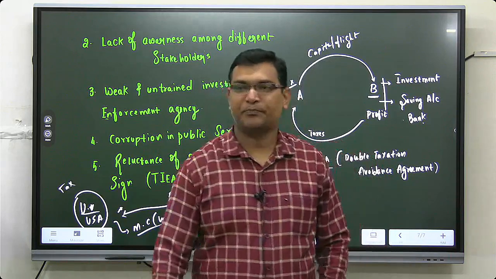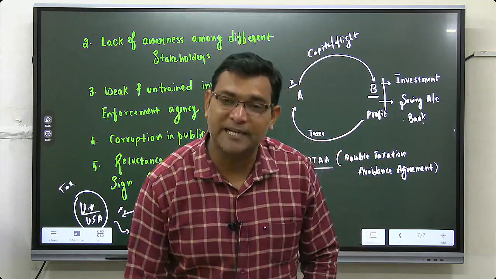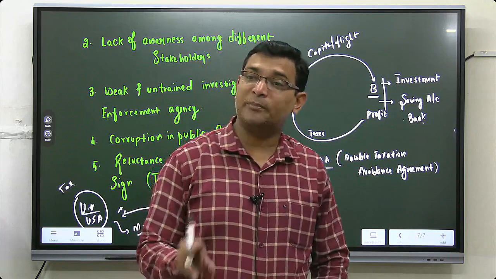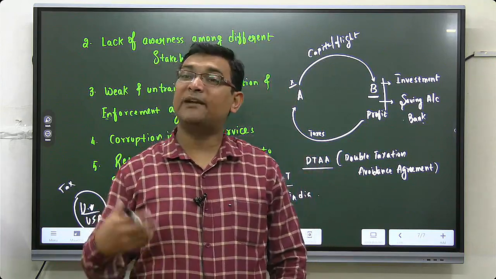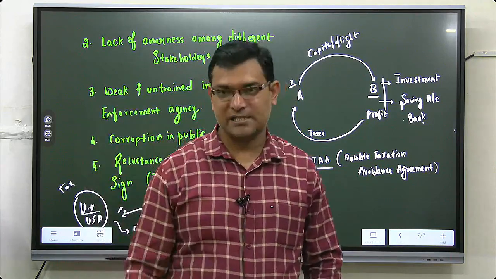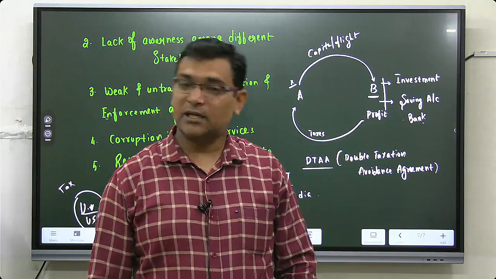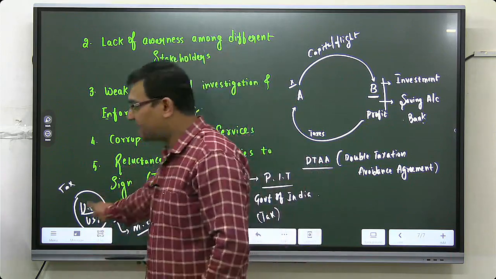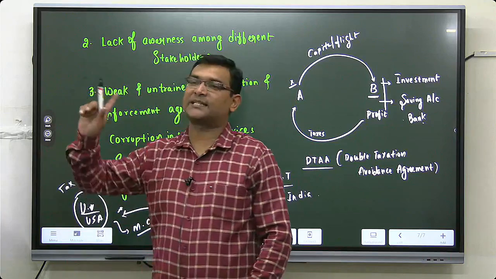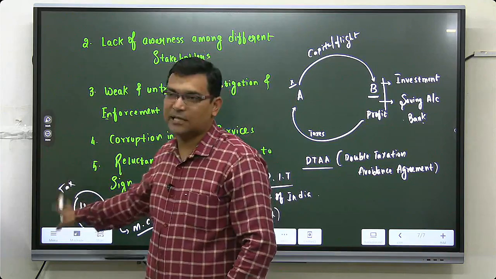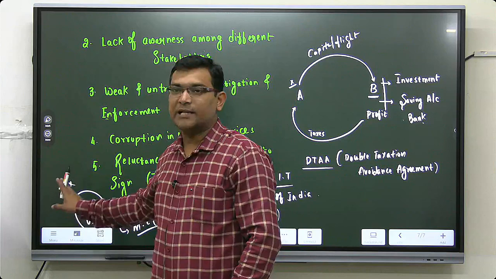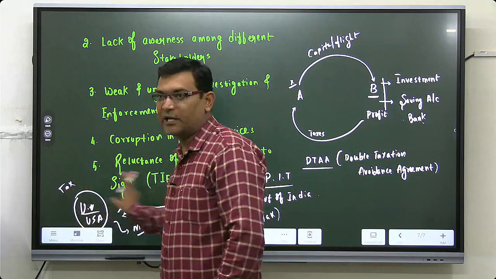Am I right? Yes or no? This is called double taxation. So what the government has done is make agreements with certain countries. That is called a double taxation avoidance agreement. Sir, if India and UK have made that agreement, either you pay the taxes in India or you pay the taxes in UK. That means the amount of taxes will be shared between India and UK.